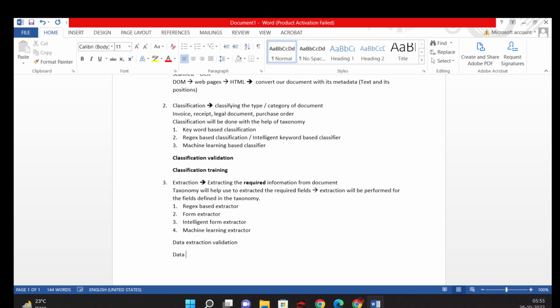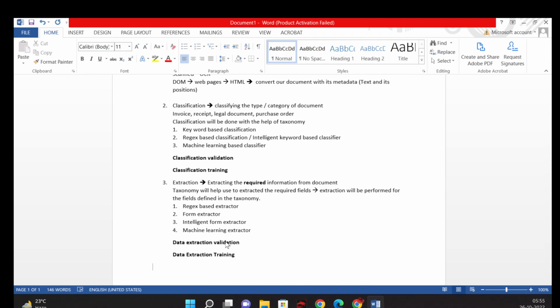And then we will be having data extraction training. In case some data is not as expected, then we can train our extractors as well, so that we can get better results in the next execution. So these are the two additional phases of the extraction.